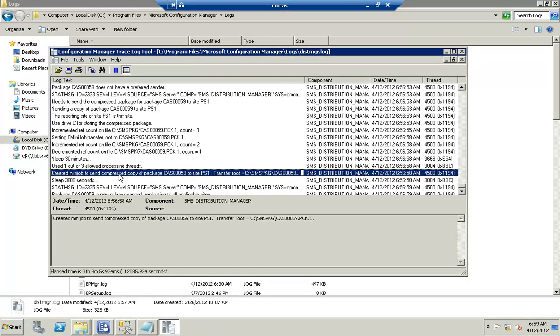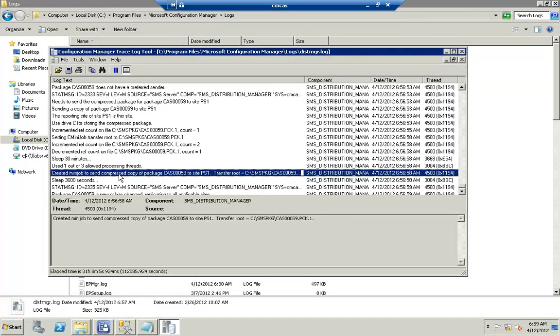Now, from here, we actually move out of the distribution point realm, if you will, and more into the site-to-site sending realm that is still part of Configuration Manager 2012. Just as a reminder, there's now two mechanisms that help keep content, if you will, in sync between sites in a hierarchy. One is the traditional legacy site-to-site communication mechanism for moving file-based content. Things like what you see here, the application, the source directory, the WIM files, software update files, those kinds of things.